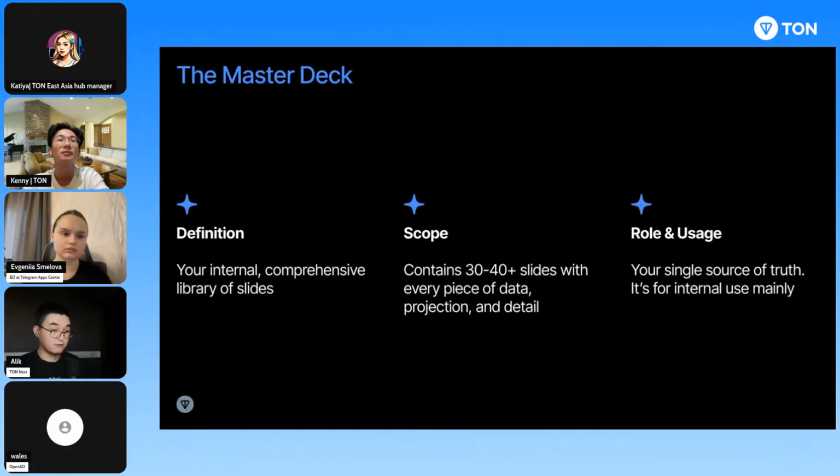That kind of presentation usually consists of 30 to 40 slides, but upon request you can distill something around 10 slides of that master deck and send that to anyone.